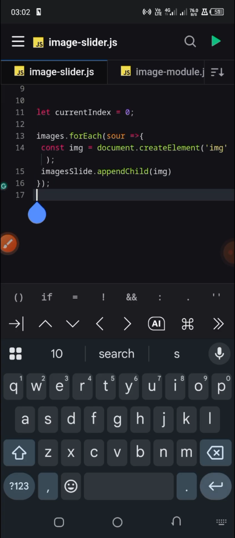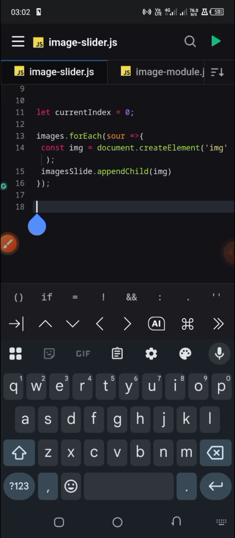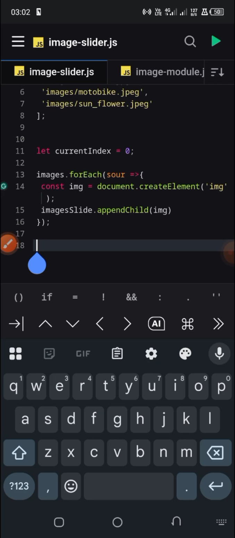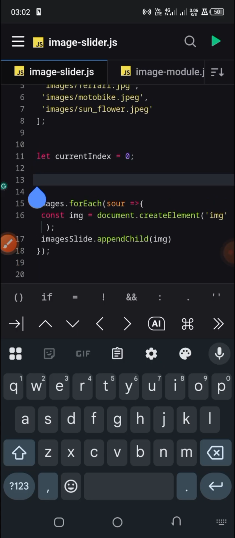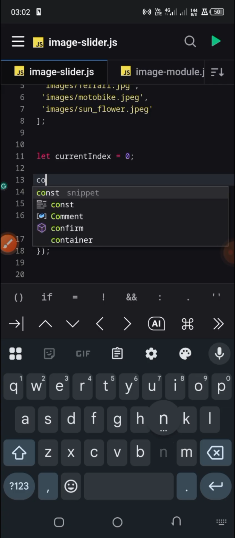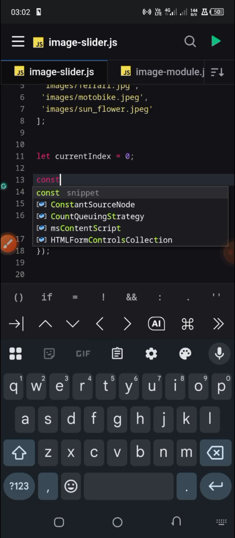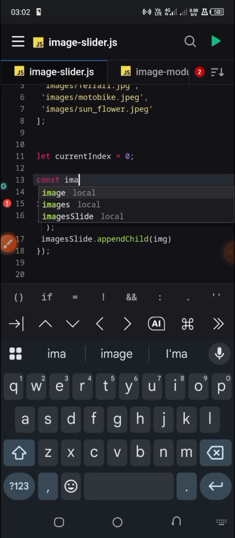After this, we need to get the first image to display. You understand? So to do this, we are going to create a function. Let me do it up here because I want to use an arrow function. That is going to be image display, or first image display.